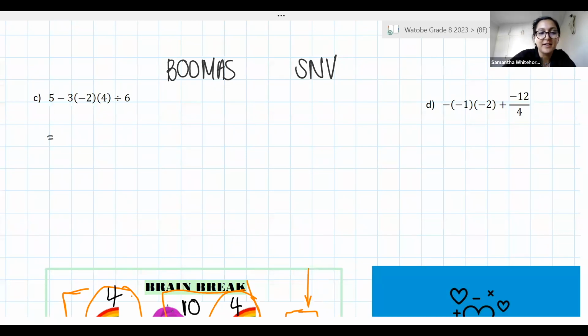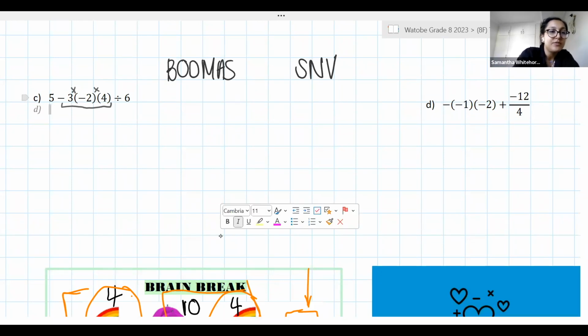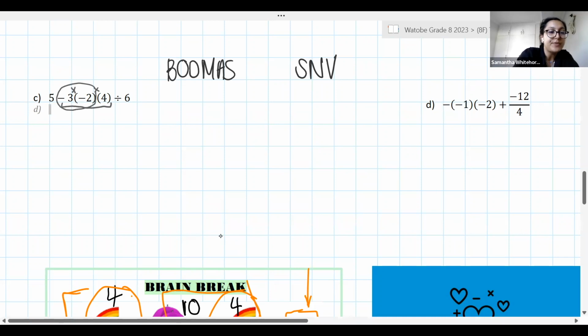Perfect. Okay, so guys, 9 is perfect. Let's see how we got that. Remember I said first identify the multiplication and or division. Your multiplication is happening here because remember, if there's nothing in between a bracket and a number or between 2 brackets, we have multiplication. So if we do this step by step, -3 times -2, a negative times a negative is a positive, and 3 times 2 is 6. We still need to multiply with 4.